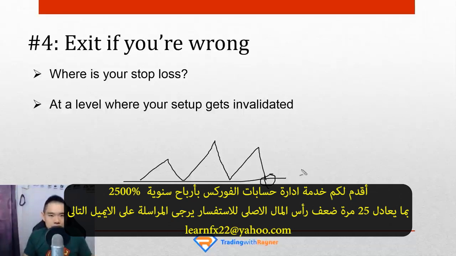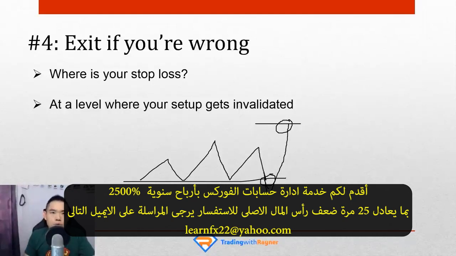Well, the answer is above the highs. If you imagine the price breaks down and then goes all the way back up to these highs, does this still look like a head and shoulders pattern to you? Not quite. It looks like some mountains or whatever. So clearly, this is where I'm coming from: you want to place your stop loss at a level where it invalidates your trading setup.